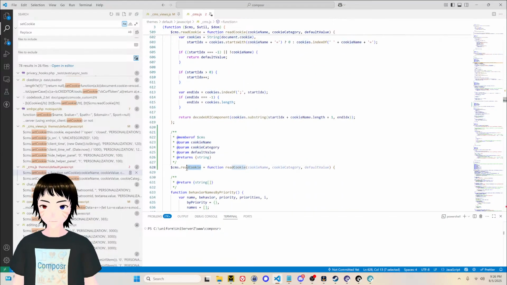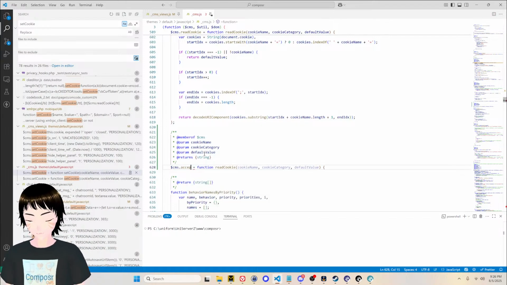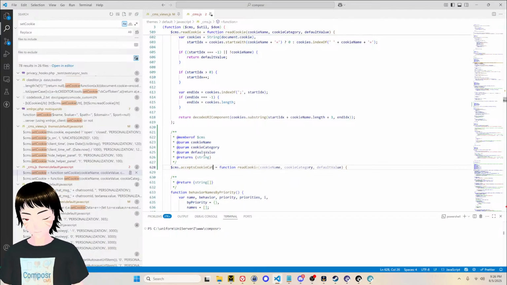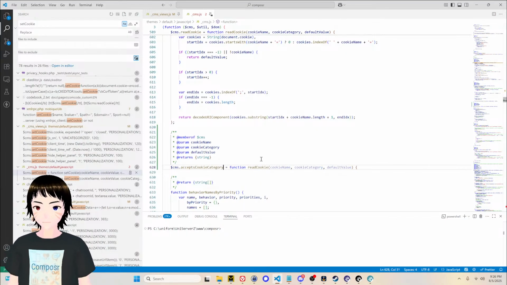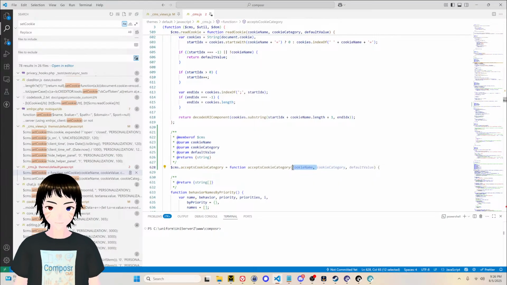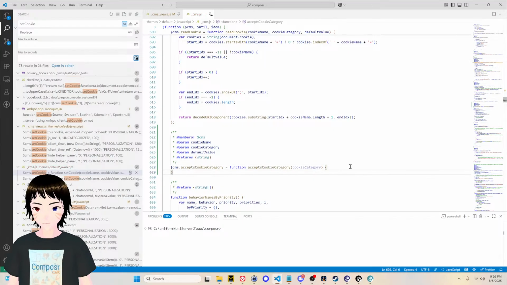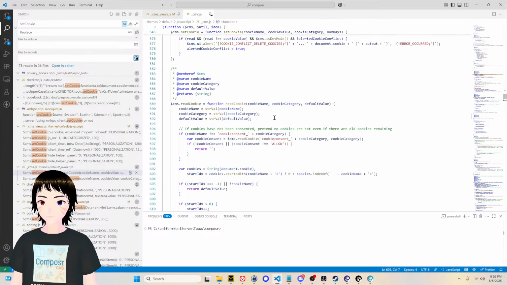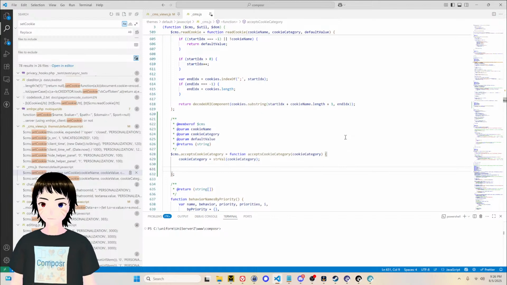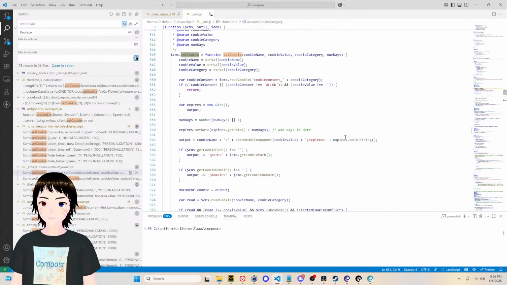I'm going to call it CMS.accepted, accepts cookie category. Cookie category is going to be string valid or type coercion.